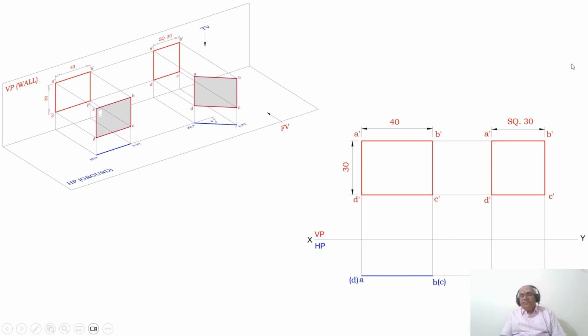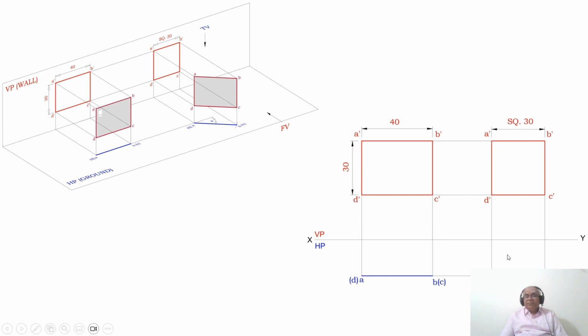So how to solve this in second position? How to draw this? Draw a horizontal projector from A dash and B dash to the second position, and similarly from D dash and C dash, draw a horizontal projector. And you take any convenient distance between these two and draw a vertical line which is going to be A dash and D dash, because whatever the line you have here, the same length is going to be maintained. Once it becomes 30, obviously A dash B dash should also be equal to 30, because that is the longer side, which is 40 mm. So the top view is being rotated till A dash B dash becomes 30.